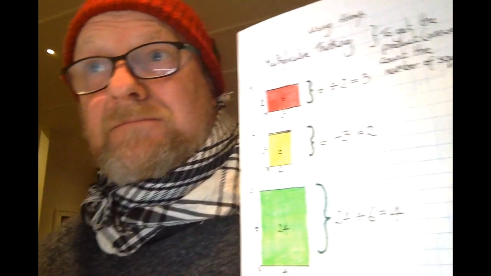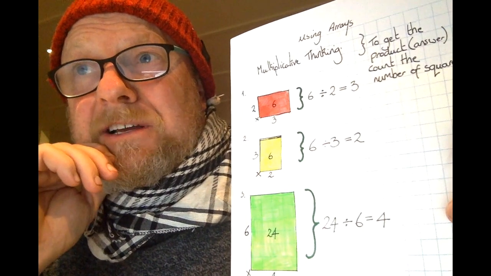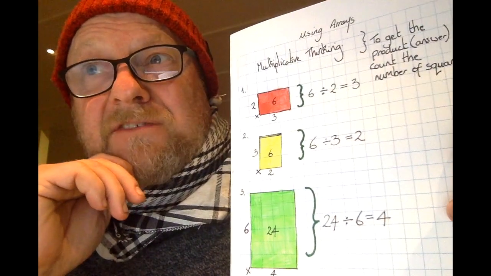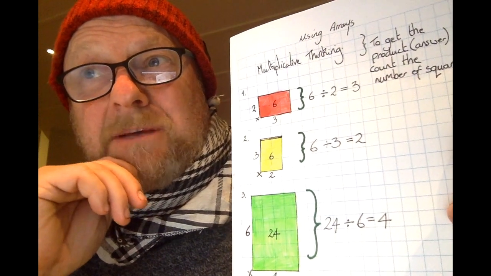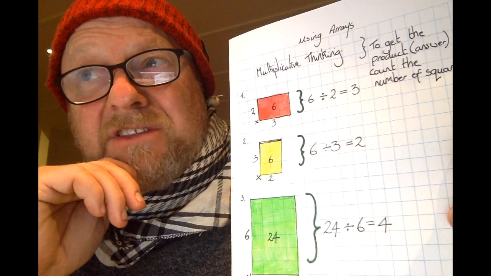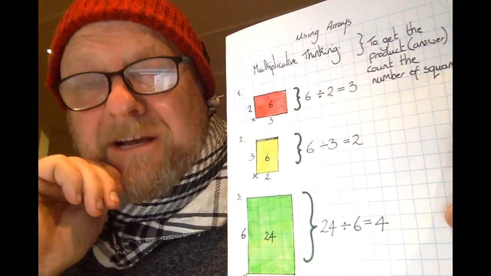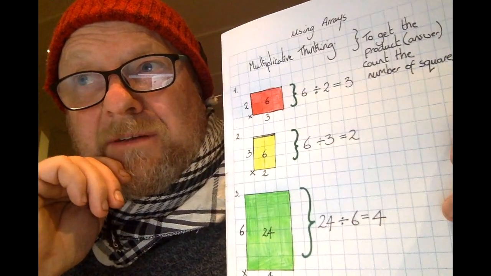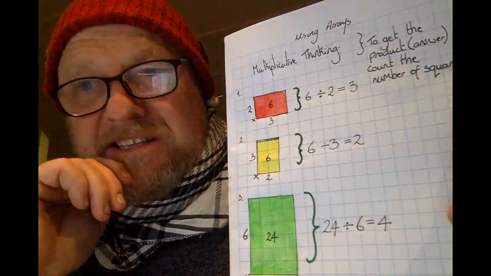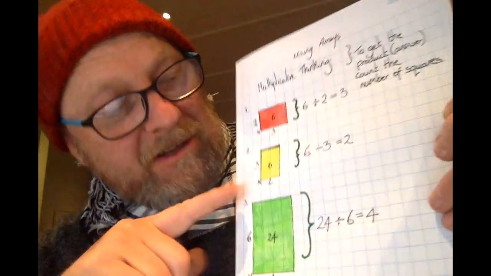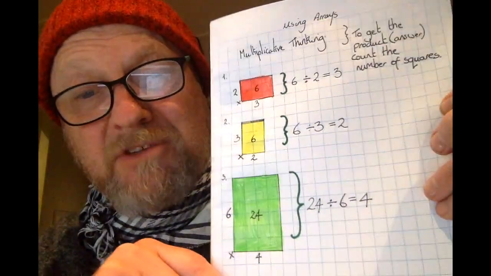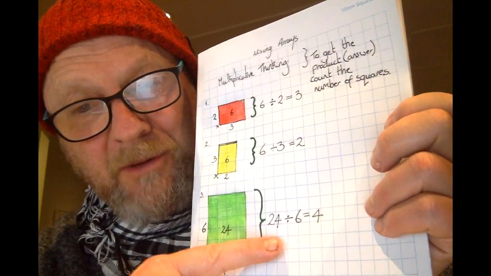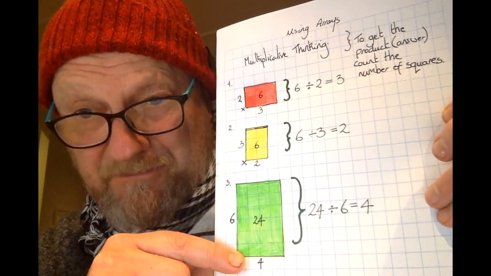I've done 10 sums on the board here: 2 times 3, 3 times 2, 6 times 4, 5 times 5, 6 times 3, 7 times 1, 2 times 5, 2 times 2, and 3 times 3. And I've given you an example on the learning task, and that's 5 times 4 equals 20. And I want you to try and do those 10 sums and colour them into beautiful arrays or grids, and then do the divisional problem. That's the equivalent of the multiplicative problem.